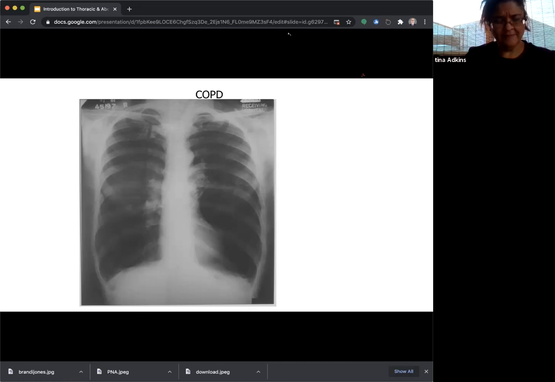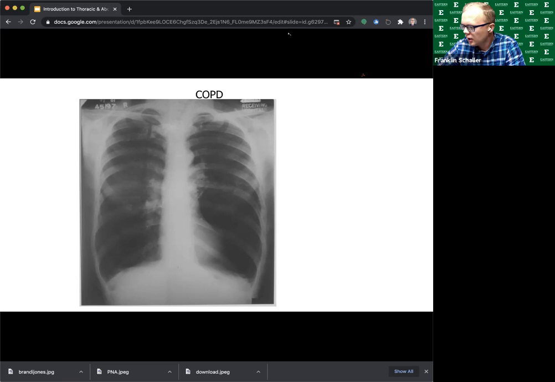So they look longer for two reasons. Number one, the hyperinflation of the lungs. They aren't just like this. They are ballooned out completely bilaterally, so it's pushing down on the diaphragm on both sides. And then the mediastinum looks thinner than your normal chest x-ray patient. Both of those findings put together make the lungs look long and skinny. Yeah, they do. Wow. Okay, thank you. Yeah, for sure.